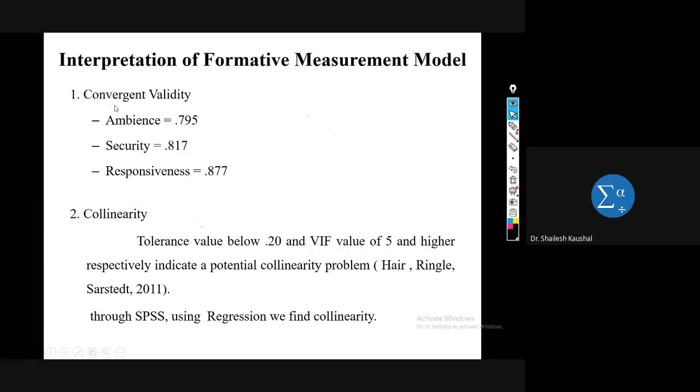Convergent validity of the three, because we have taken three formative constructs: ambience, security, and responsiveness. Here there is no issue of convergent validity, and there is no issue of collinearity also.